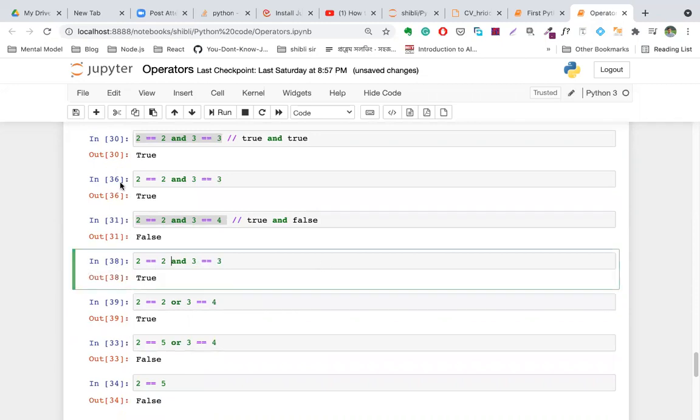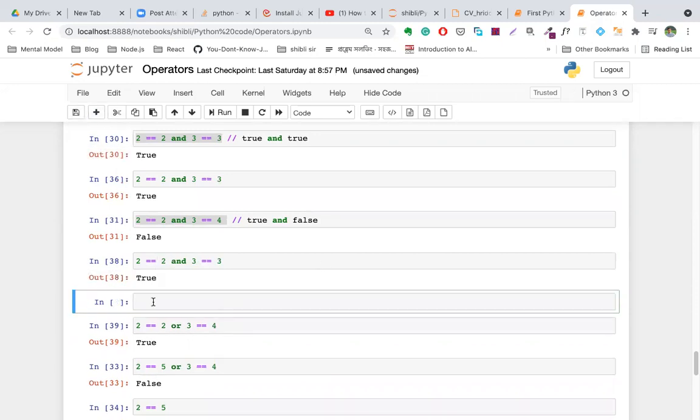Now we will come to the OR operator. OR is more flexible.